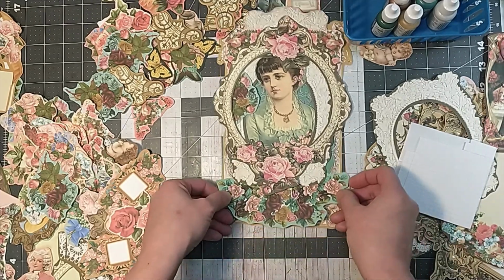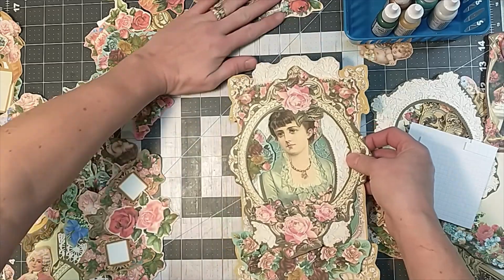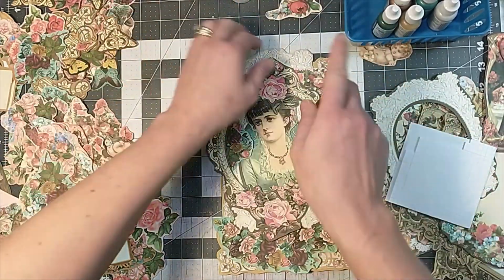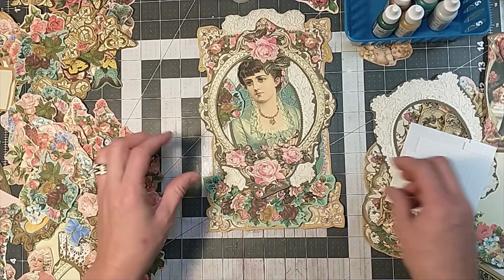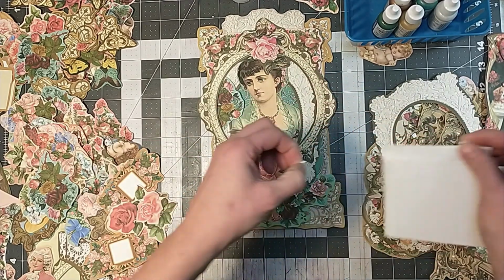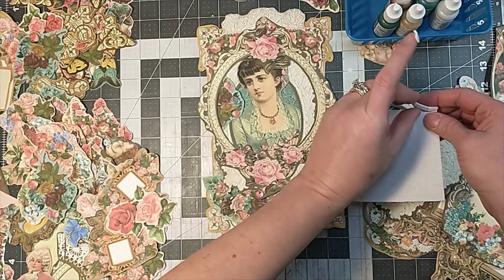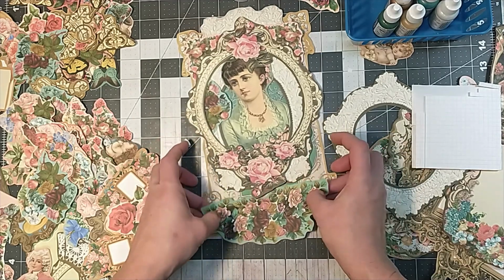I think I want it down one layer. Yep, definitely. Down one layer. And if you can see, I haven't really hardly glued anything yet, so I'm just pretty much using these foam dots, which makes it super easy. Okay, off. Oh, I got them all stuck to me. Okay, so let's get this big piece.